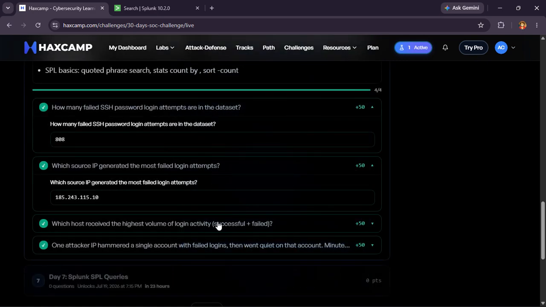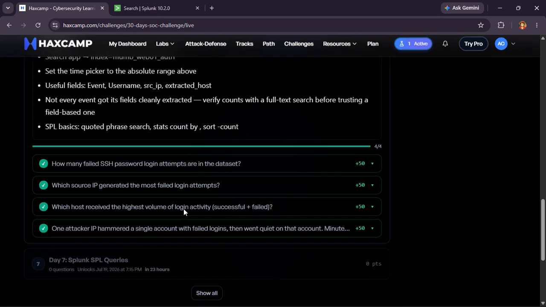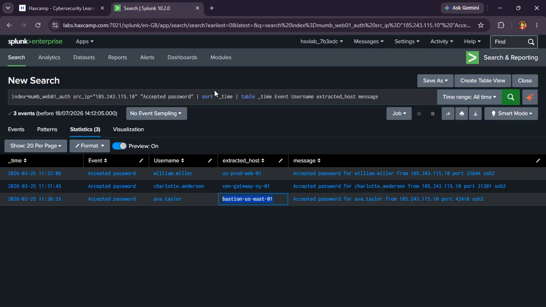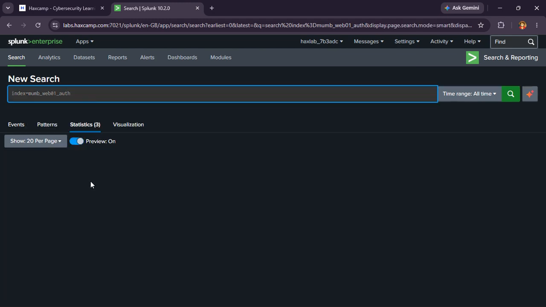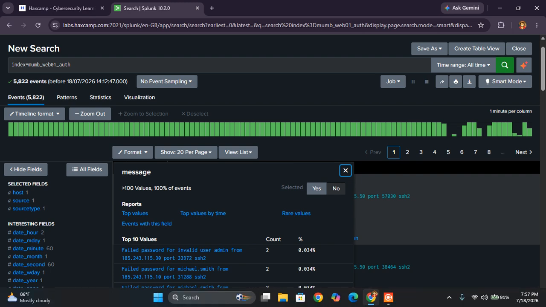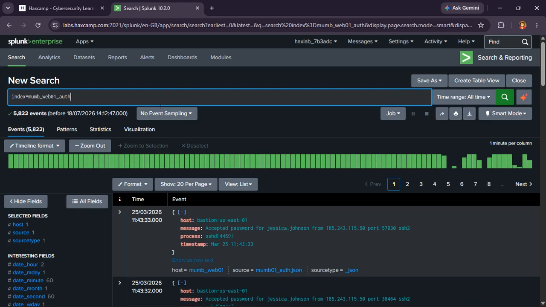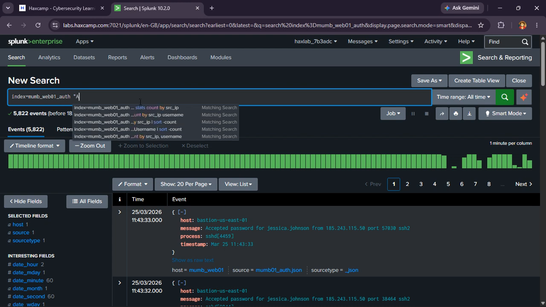Okay, here we get all the answers, and this is the process you need to understand properly about this lab. First of all, then only start to search and type the query. We can also find the answer from here. The message includes mostly failed login, so we can also find the answer by this. So we can try this.